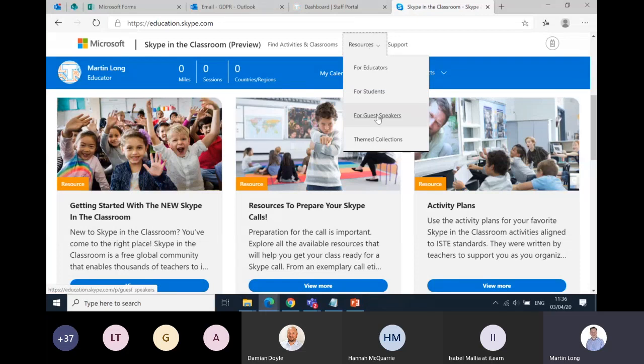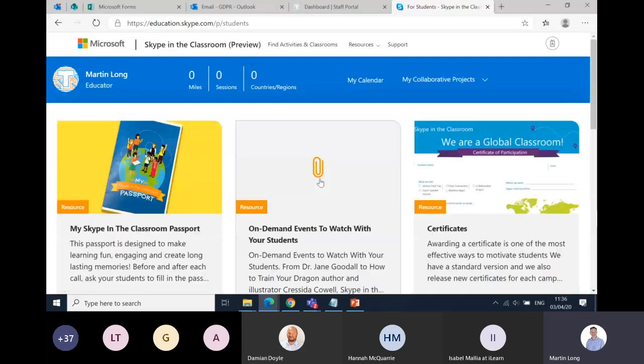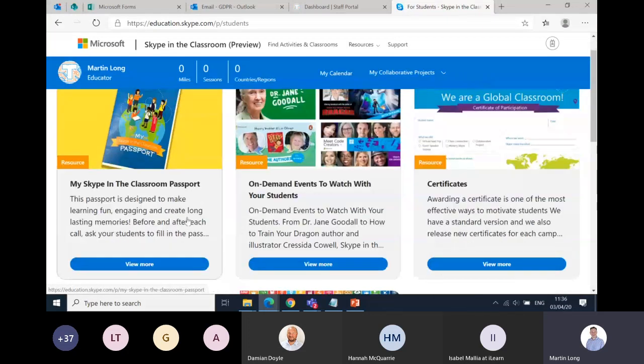So they do have, and it's more of a primary thing than a secondary thing, a Skype in the classroom passport. They gradually get stamps and stickers as they have different roles and activities, or they undertake different things such as a field trip, or they're an event, or maybe their classroom delivers a lesson. So pupils can take ownership of the learning too. They can deliver a lesson to other pupils in another classroom. It doesn't have to be adult led.